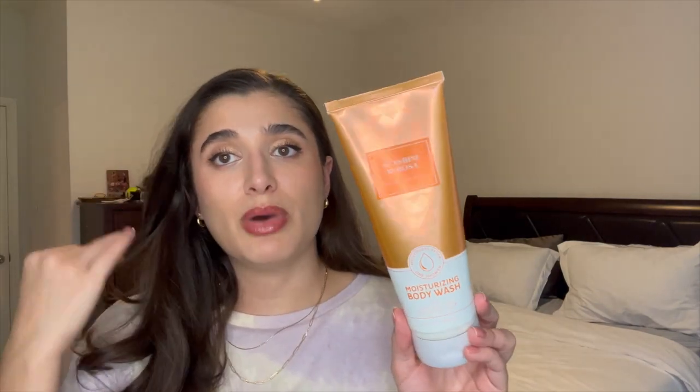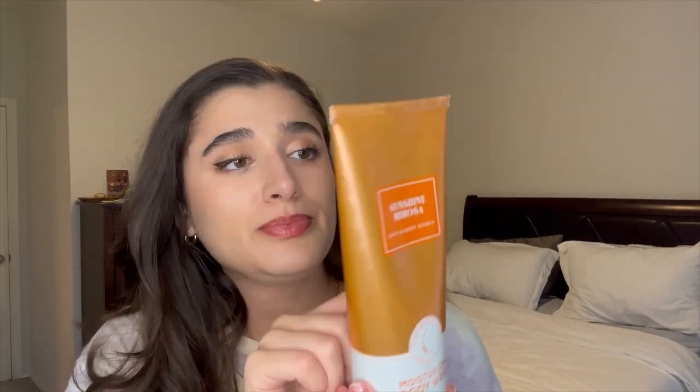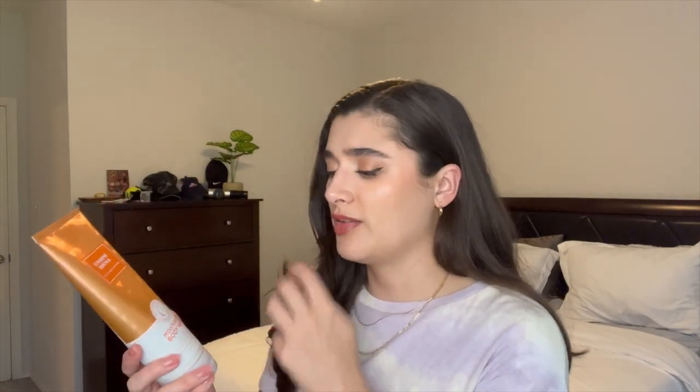On Sunshine Mimosa in the Moisturizing Body Wash, I did still get some good progress — from here to here. I've been using it and enjoying it, especially in morning showers. I feel like the other ones strip too much in the morning and this one is really good at moisturizing. I probably won't finish it up, but I might keep it in for fall. Honestly, it's still 100 degrees here in Texas so I'm not ready for fall. I don't think I'd actually use fall scents a lot, so I'm not starting the fall project until September.